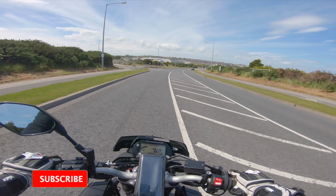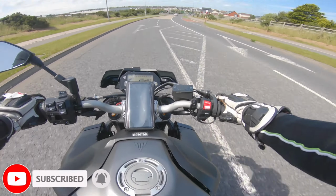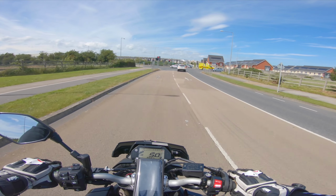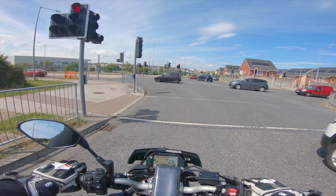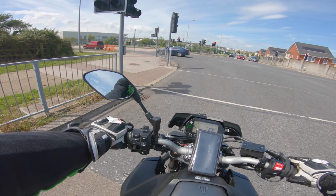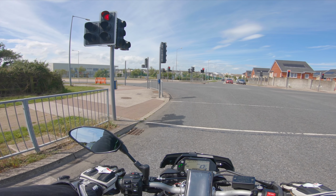So I can imagine people with bigger shoe sizes than mine. I think these boots are either a 43 or a 44, so it's like a 9 or a 10, I think they might be a 10. So if you've got anything bigger, you're really going to feel it, and you're really going to catch the back of your boot. Now it might just be these RST boots, but it's caught me out a few times.